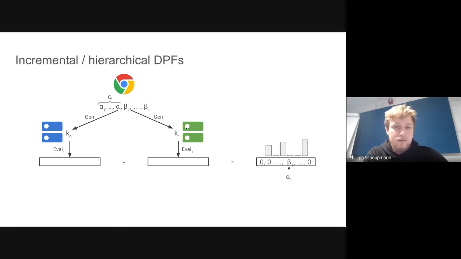In the evaluation phase, the servers first evaluate on the first prefix, and this, after combining all the client shares, gives them a histogram of the prefix domain. They can identify all the non-zero buckets in this prefix domain and only continue evaluation under these non-zero prefixes. This saves, in the end, a lot of computation time, especially for large domains.